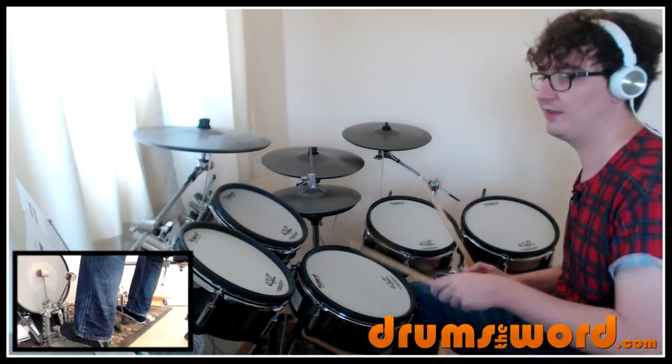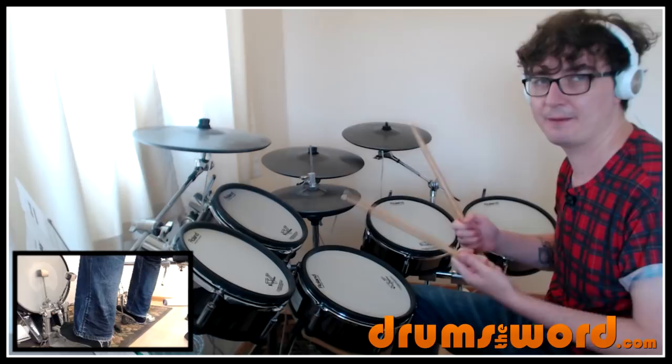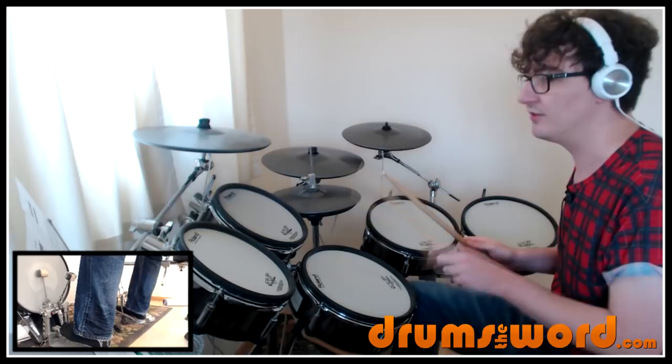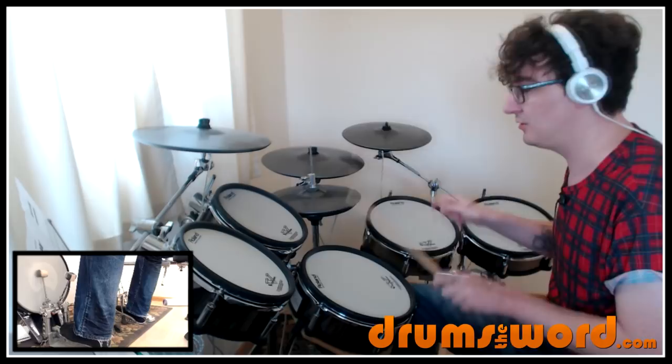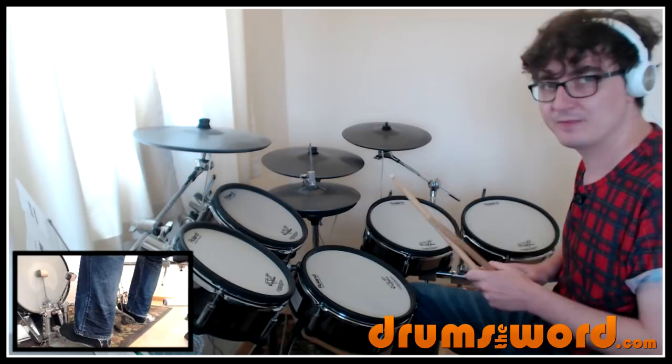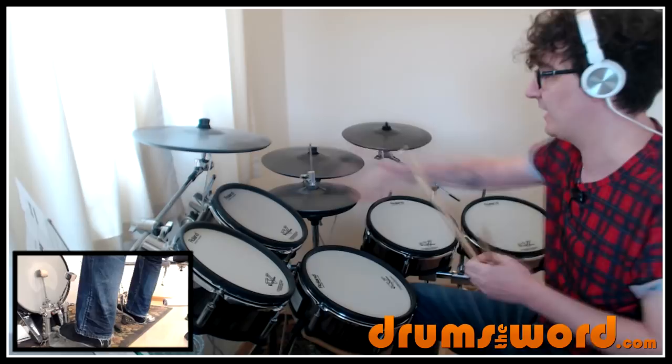Your left hand is strong enough, or should be strong enough, to play those notes at this tempo with one hand. But it just feels nice for me. So we get one, two, three, four, one, two, and three, and four, and one, two, three, four, one, two, and three, and four, and that open hi-hat on the and of two, and he just leaves it to ring out for the whole of the bar. One, two, and three, and four, and one, two, and three, and four, and it's not very loud, sorry about that. I've got to hear that part of the hi-hat to activate it properly.